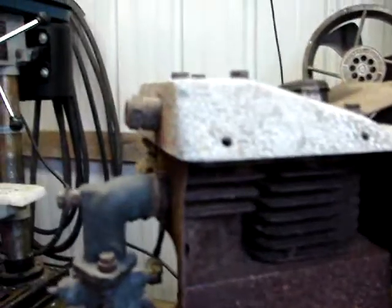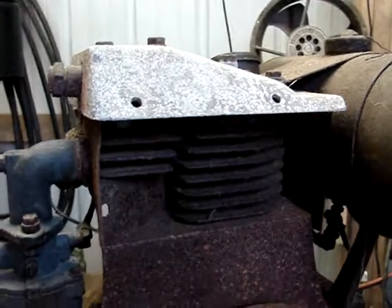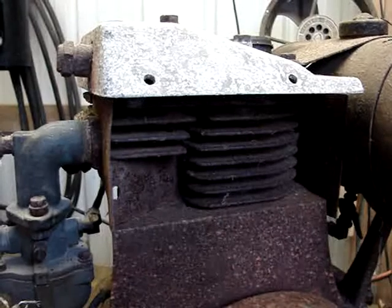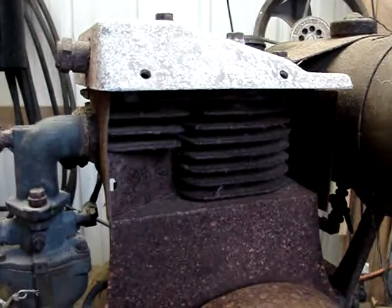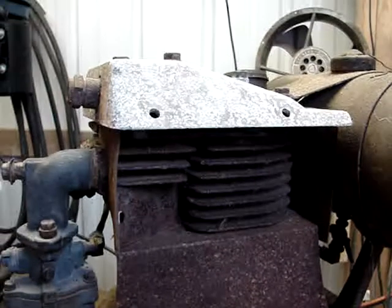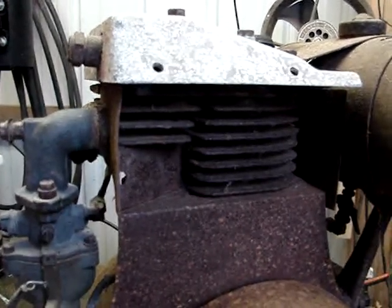So I'm going to try to get that plug out of there, maybe pull the head off, see if I can see what's making it knock. If I can see that it's slop in there somewhere, I'll have to pull the crankcase apart and see if it's the rod or the wrist pin. But that's a little setback, but I don't want to fire it up and have it blow up. I'd rather take it apart now and fix it. So I'll keep you posted.